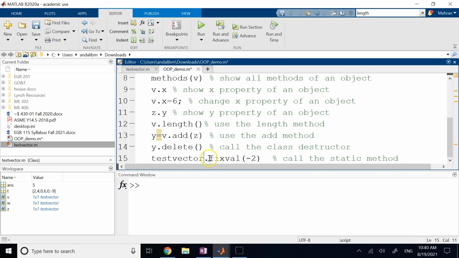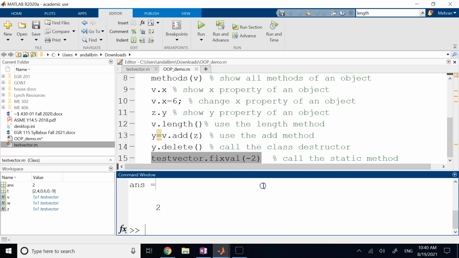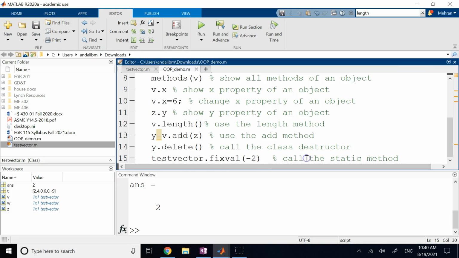So here, in order for me to use this, I have not created any variable. I just say, hey, method fixVal from class test vector, could you get -2 and return the output to me? It says, sure. The output is what? +2, which is absolute value of -2. So see, I called the static method without needing to create any object of that class.